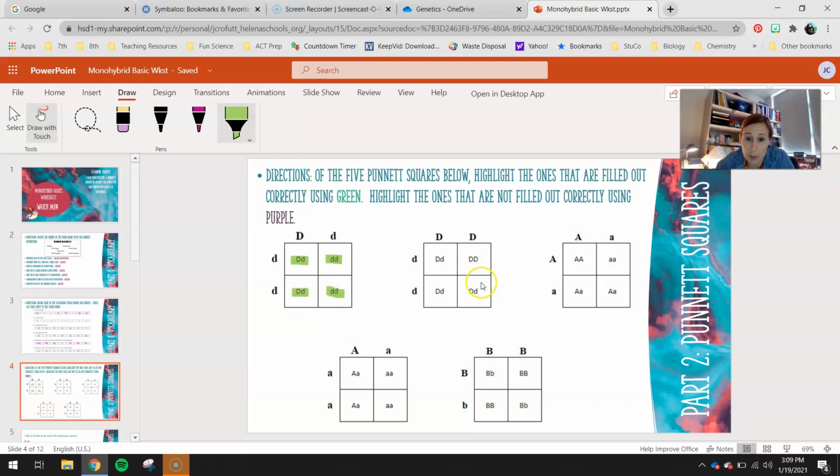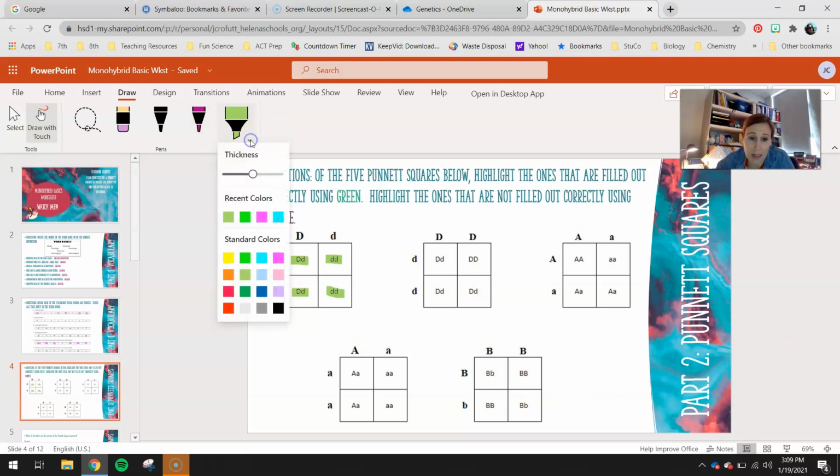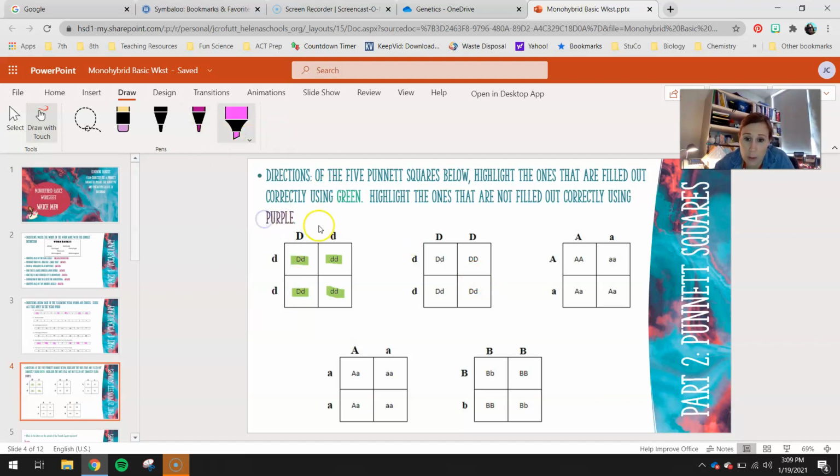Okay. Moving on, we might see something that's incorrect. So let me find one for you guys. So this one right here. Okay, this parent passed down a big D, this parent passed down a little d. So this one is incorrect. Okay. Same with those 2 are right. Never mind, sorry. So that one is the only one that's correct.